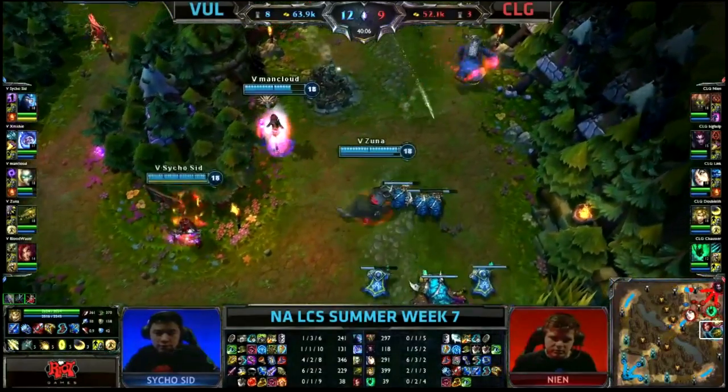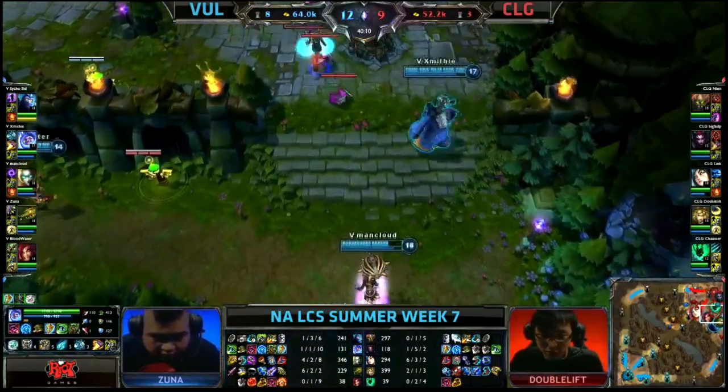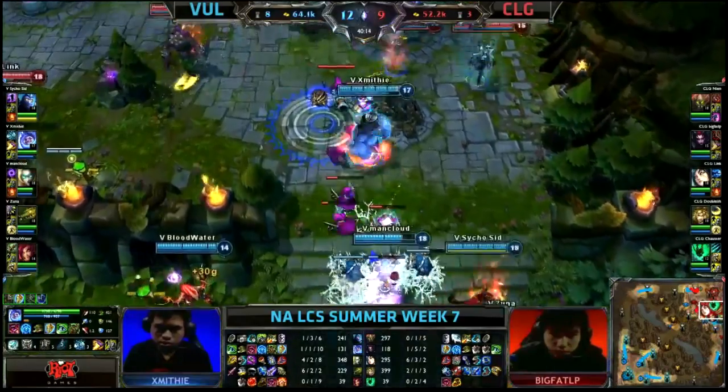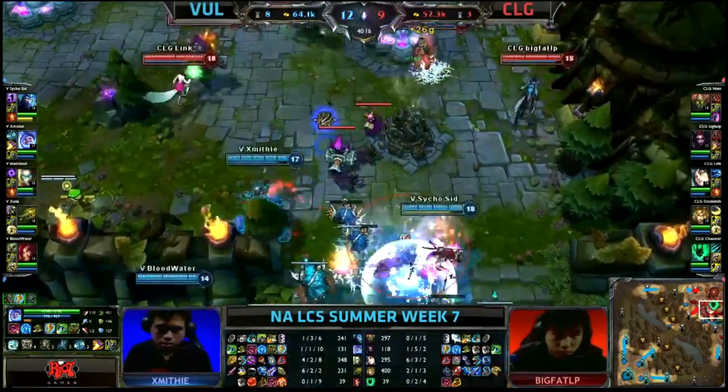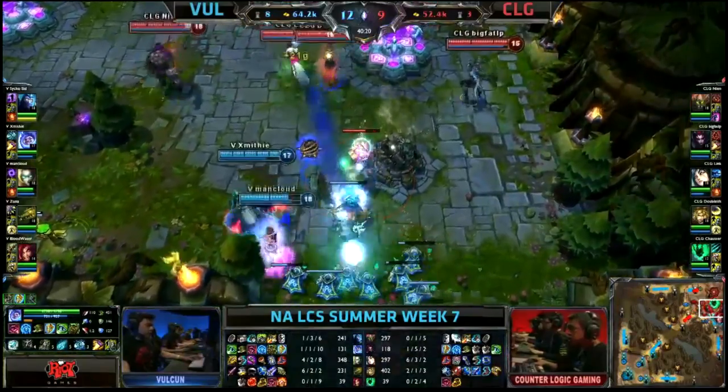Now I'm Foxdrop's brother and I'm going to be bringing you an LCS teamfight analysis video today. We're going to be looking at the Vulcan CLG game where Vulcan had a 12,000 gold lead, but CLG manages to win this teamfight and then turn the whole game around and actually win it. So I'm going to play this fight through at full speed to start with, and then we're going to go back and analyse it afterwards.